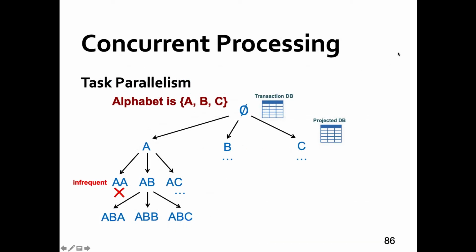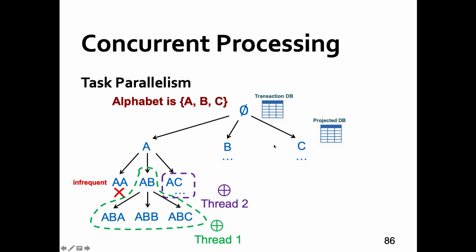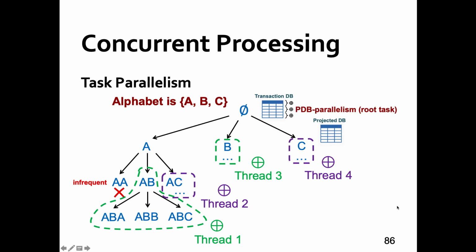Here, we illustrate how our parallel framework divides the pattern search space. For example, thread 1 could be processing pattern AB. The next pattern in depth first order, which is AC, is fetched and processed by thread 2. Then, thread 3 and thread 4 will process the next two patterns in depth first order. Note that these tasks may add more child patterns into the current task queue so that idle threads can then fetch them for processing. We also allow a pattern to be checked against a big projected database in parallel, which is helpful initially when there are not many tasks to keep all the mining threads busy.